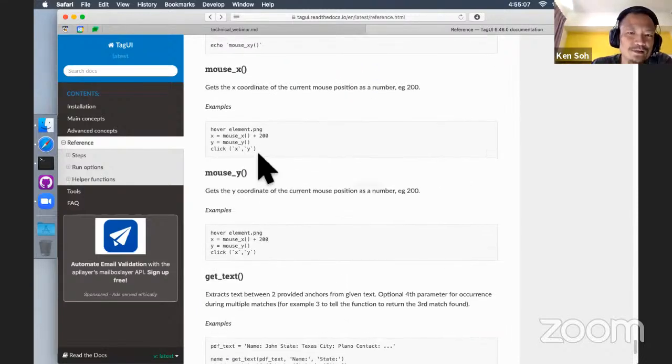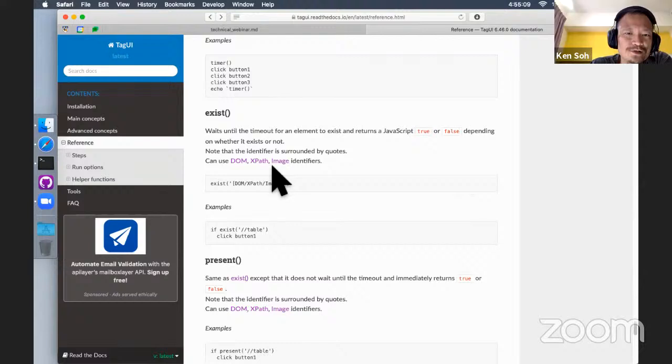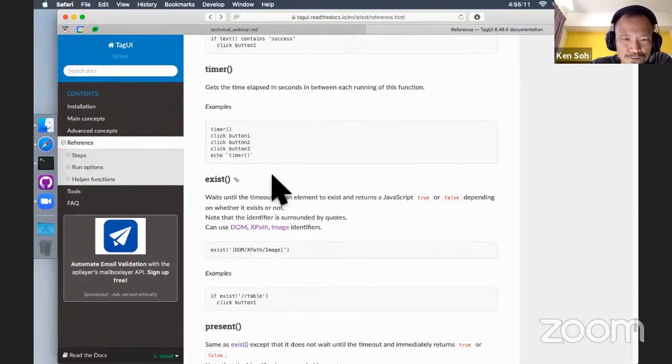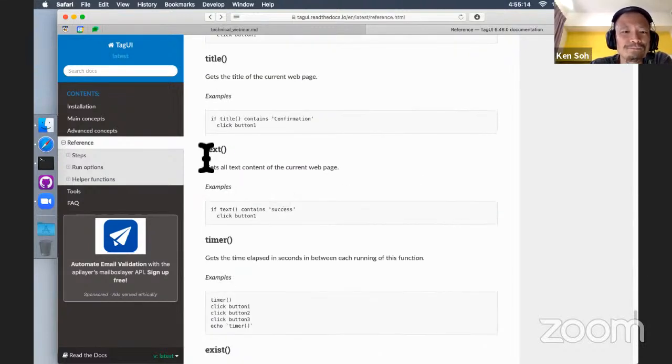So these are all the various helper functions that can make it easier for you to achieve the outcome you want. And things like the text helper function: by just using this, you can get all the text on the web page already in one line. So it's very useful to get text for a web page, to process what's on the web page easily with this helper function. Okay.